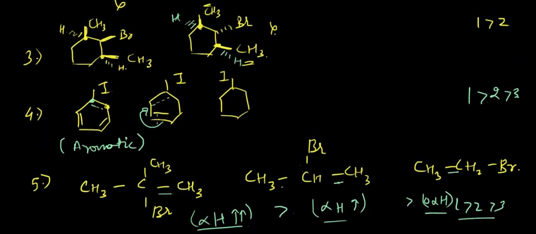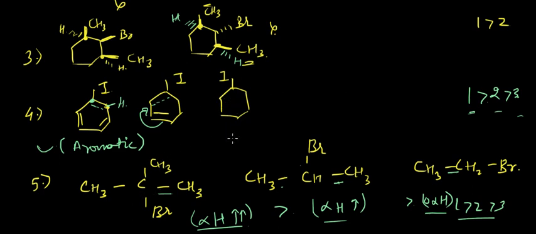So in this compound also the same theory goes: if the elimination of this alpha hydrogen takes place, we'll have a double bond character across this, and it will form an aromatic ring. So one is the highest stable, then comes second, then third, because in the second at least we have a conjugating, resonating structure because of the conjugate double bonds, hence 2 would be more stable than 3.